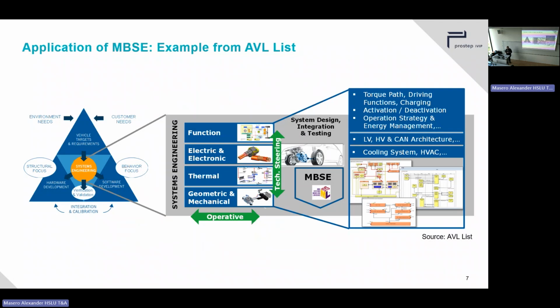So broadly speaking: high voltage, low voltage architecture, and also the thermal architecture, like the thermal management system and control logic. And we are using, to a very limited extent, the system architecture model to define rough geometric or mechanical boundary conditions. So hopefully now you have a rough idea of what a system architecture model is and what it can be used for.